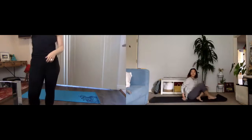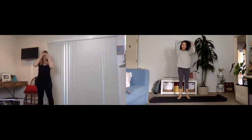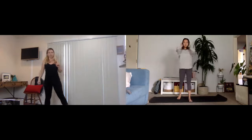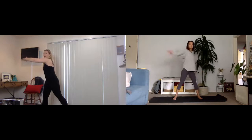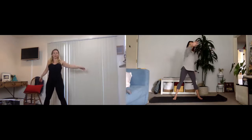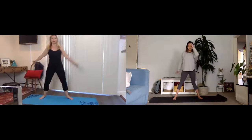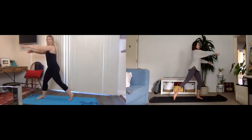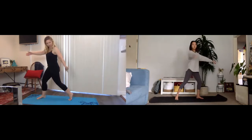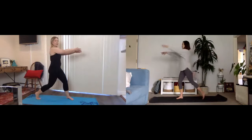And then we're just going to go through a little bit of active movement, and some cool down. So for active movement, what we're going to do first is, I want you to go wide, and you're just going to reach your arm across your body, and then use your abs, and then kind of pull back through. Then you're going to go to the other side. The back foot, let me adjust my camera again. So your feet are lifting and then opening. So the arms stay up for a second, then the arms come in. You're up on your toe, pivoting your knee in, and then back, and then forward.